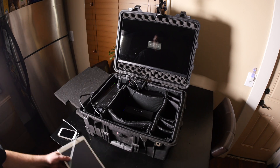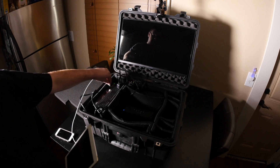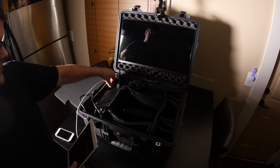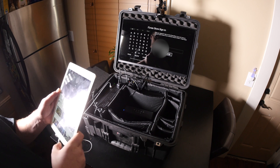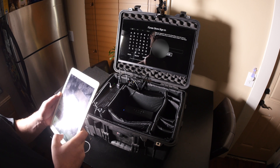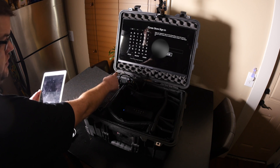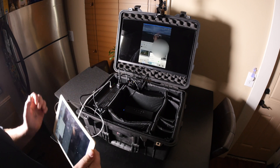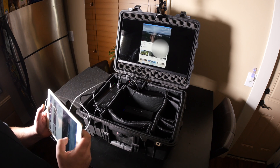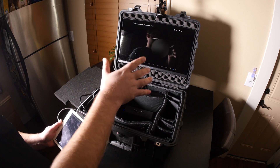My monitor basically turns on as soon as it gets power. I also have a spot to plug in an iPad, and I have my Apple TV — one cord is for the monitor and one is for the Apple TV. That way I can mirror what's on my Apple TV if I want to watch movies or anything like that.